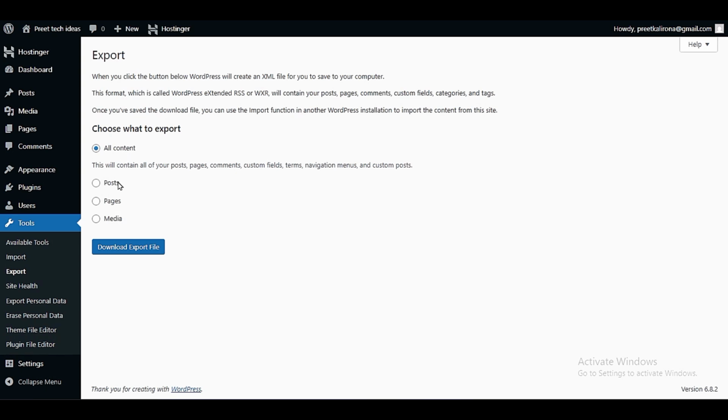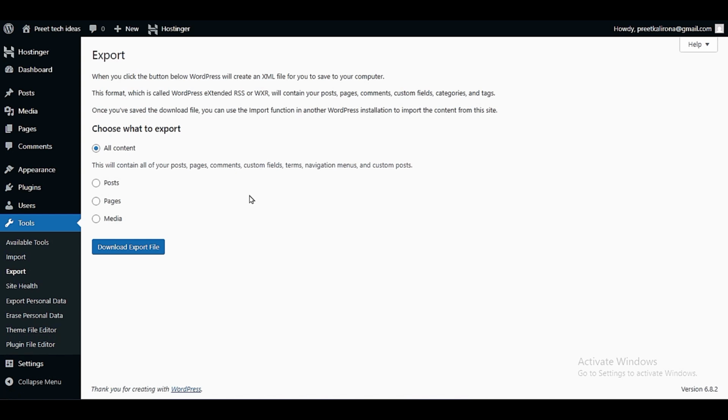It only pulls out the information the pages have, the blog posts have, and it will generate an XML file. You can export it. Once you export it, the same way you can import it.